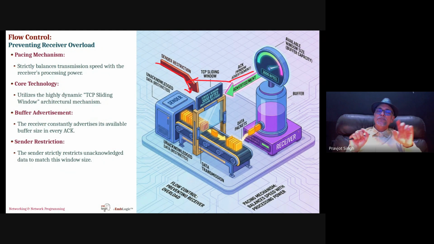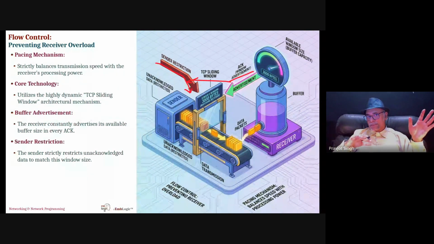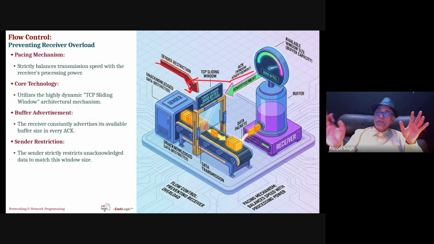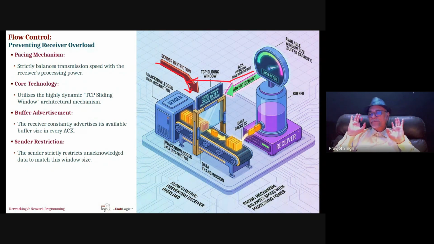I've told you earlier it is done using the sliding window protocol, whereas the receiver will keep on advertising how many packets it can handle. The sender will always send less than that. The receiver dynamically advertises. Dynamically means every time, now and then. If there is no change happening in its state, it will not advertise. The sender is strictly bound by this advertised parameter and must ensure the total volume that is sent and unacknowledged should be less than what the receiver is advertising. This is flow control, and this is the only flow control, and this is very, very efficient.